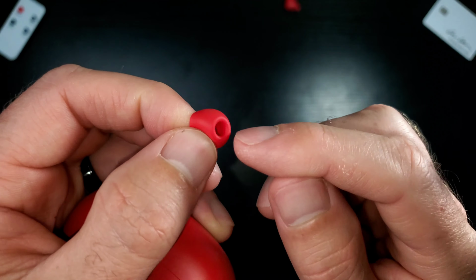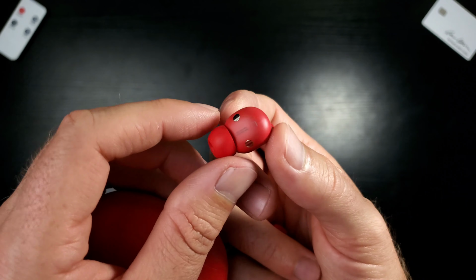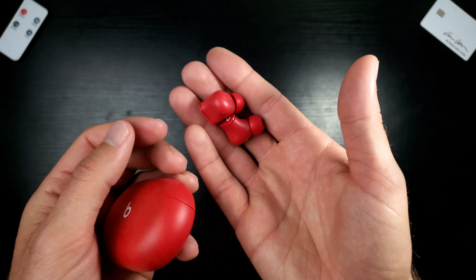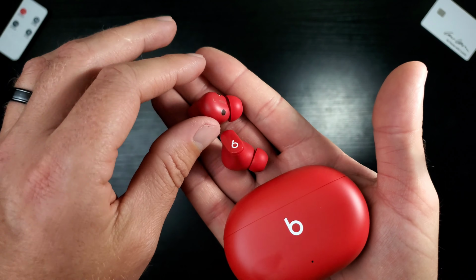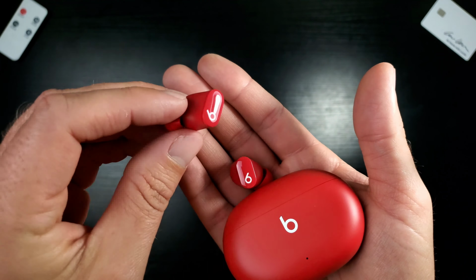When you push on it, it's very, very solid. So these earbuds look very, very interesting. The shape alone is either going to be the most comfortable earbud on the planet, or it's going to drive you crazy. I don't know. And there's no grips or wingtips or anything like that. This is just straight hard plastic up against the ear.